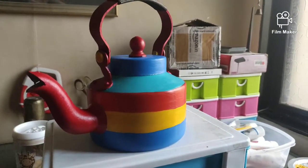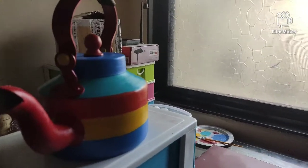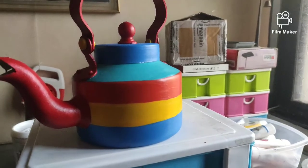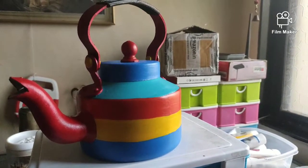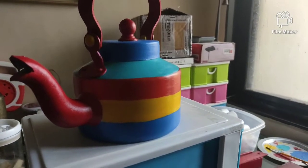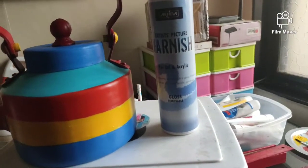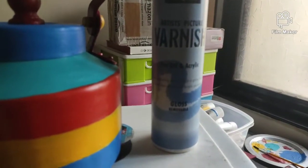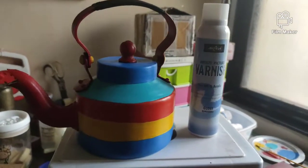So guys, I enjoyed making this vlog, and this is the final look of the product after applying the acrylic colors over it as per the combinations. Once you start painting, you definitely get ideas of which colors to use and how to match them. To maintain this color so that it doesn't chip off and lasts for a longer time, I have used a varnish spray, which is a gloss varnish. As a caution, I've sprayed this outdoors and kept it out of the reach of children, so kindly do so and avoid any kind of problems.